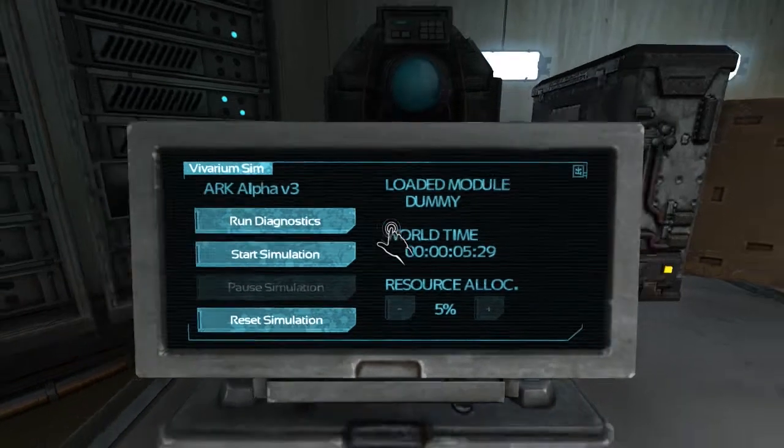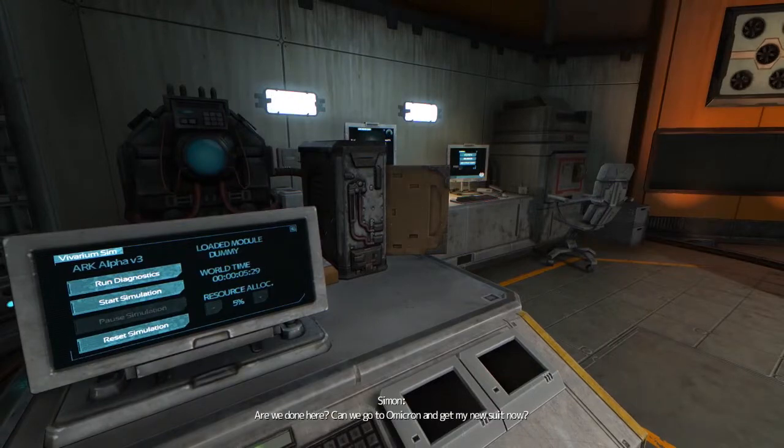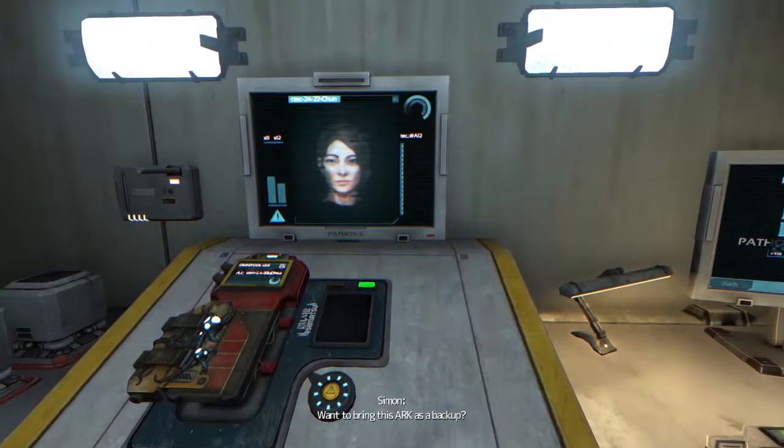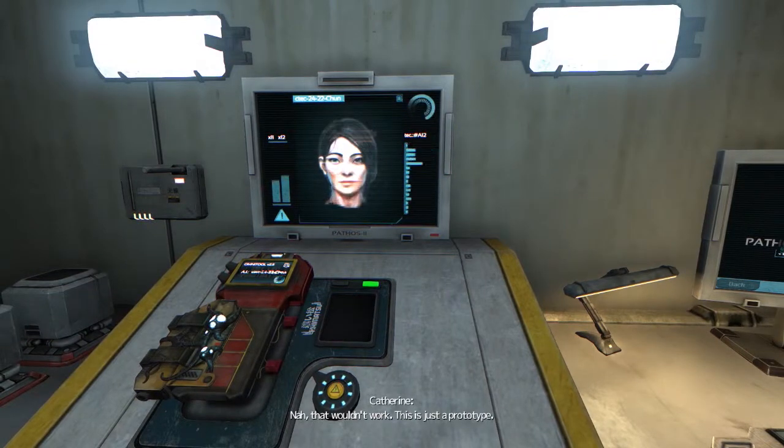Okay, so is that good enough? Are we done here? Can we go to Omicron and get my new suit now? Yeah, we should get going. Want to bring this ARK as a backup? No, that wouldn't work. This is just a prototype. Good. I prefer to travel light. Let's go. Don't forget to take me with you.